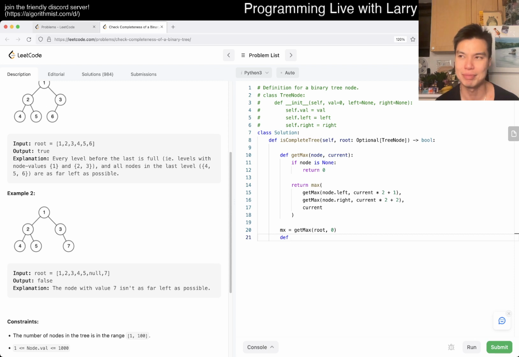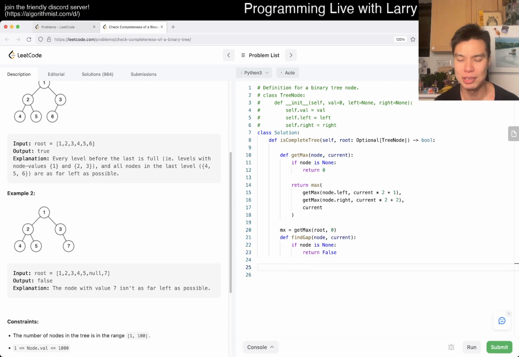So find gap maybe, right? And this is going to be the same. So yeah, if this is none, then we just return true. Or false, in that there's no gap, maybe.